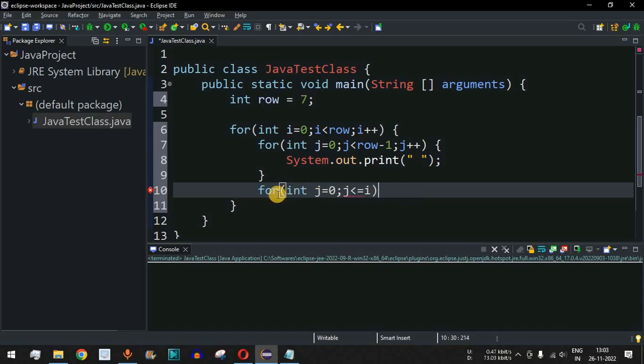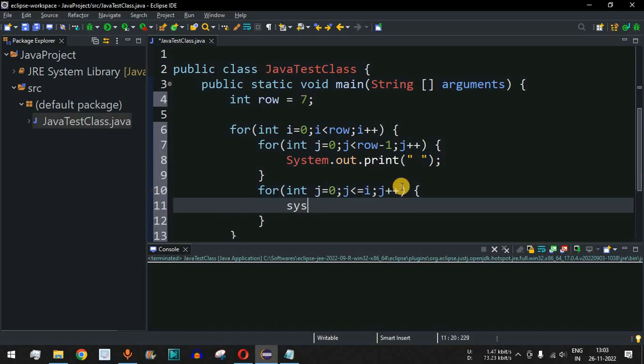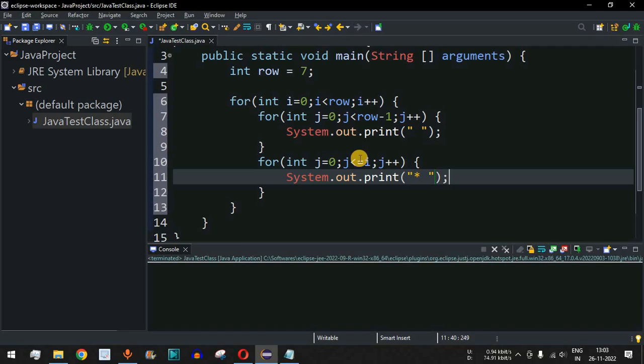So there will be only single star character that will be printed on the console by using this for loop over here, and then we will be incrementing the value, that is j plus plus. And inside this, what we are going to do is, again we are going to have the print statement, and we will have the star character over here being separated by spaces. So we have star and then followed by space character over here. So guys, probably this will help us in order to draw the pyramid star pattern over here, which is the part of the diamond star pattern.